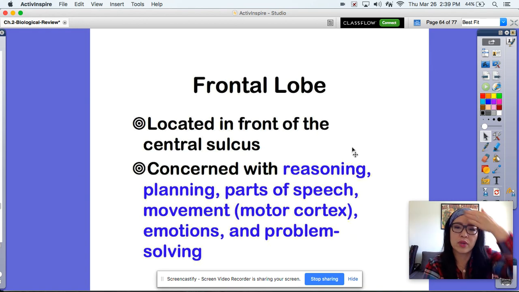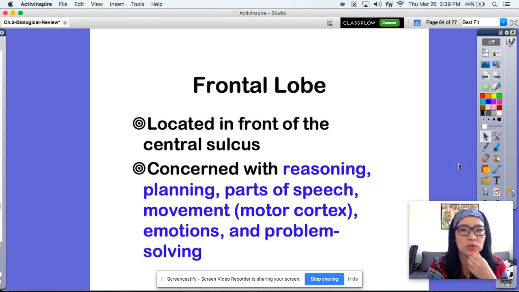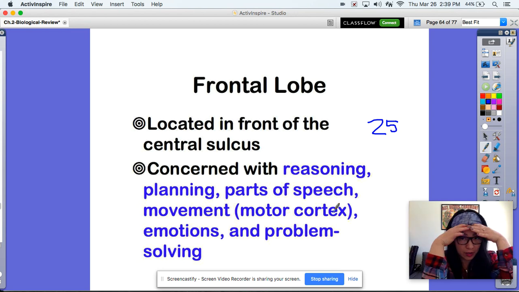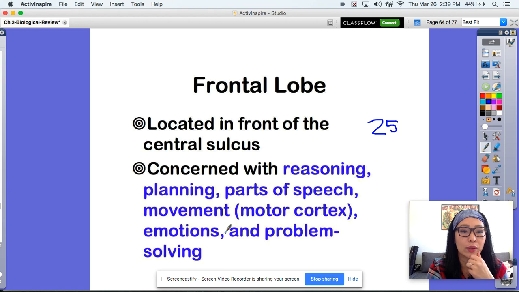Okay, so the frontal lobe, again, is going to be in the front. So this deals with reasoning, planning, emotions, problem solving, and impulse control. It doesn't fully develop until the age of 25. And so one way to remember this is that when you are studying for a test or taking a test, a lot of you will do this. If it's a really hard test, you're like, oh my gosh. So this is you pretty much reasoning and planning out your answers.